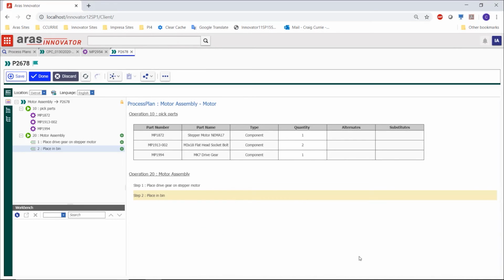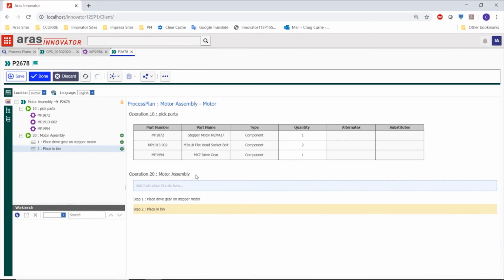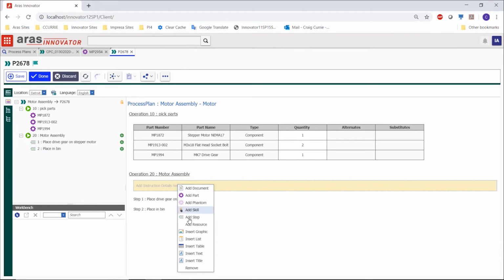All right. So I can also include things like, for example, graphics if I wanted to, insert some text here or a list. These are all controlled by a schema that's defined by the system administrator. The idea here is that you would get everything together and organized into the way that you want them all to show up so they're all consistent. Everybody's using the same schema.